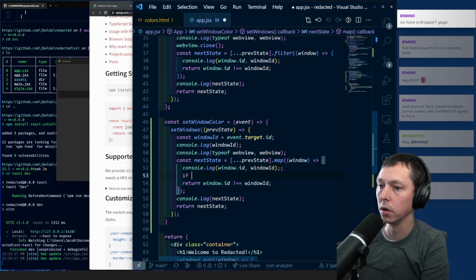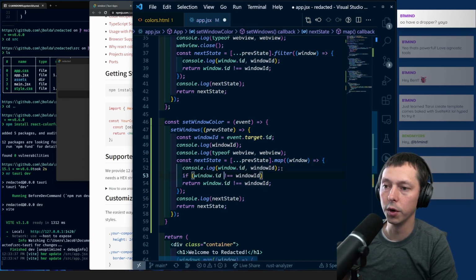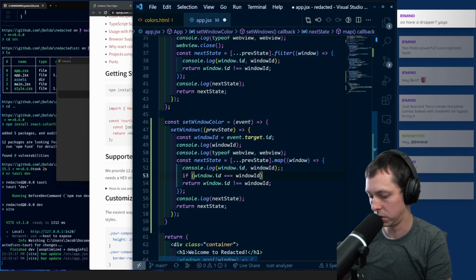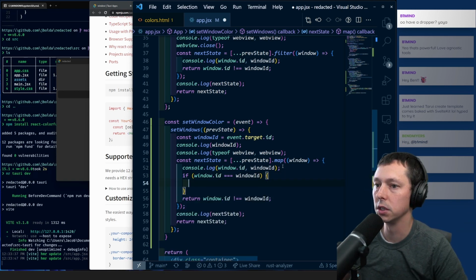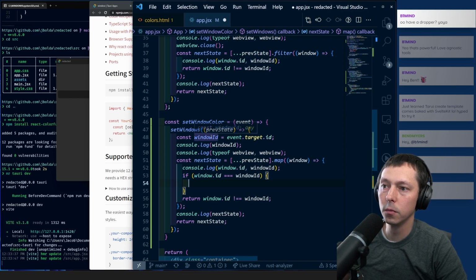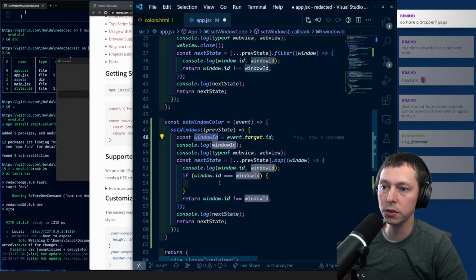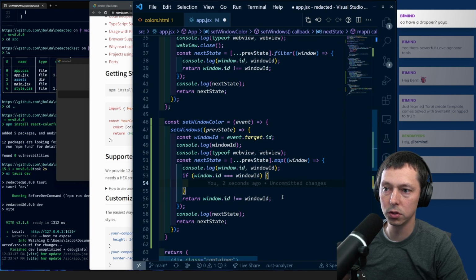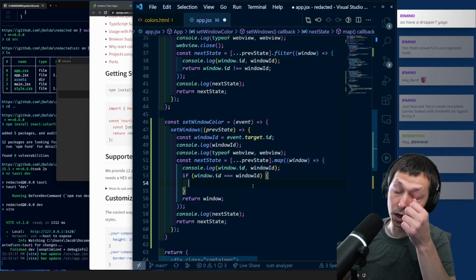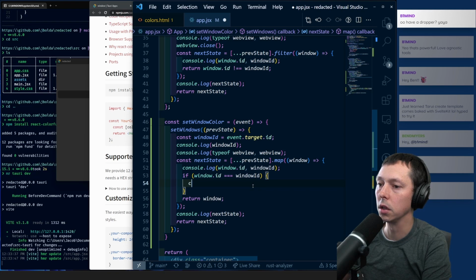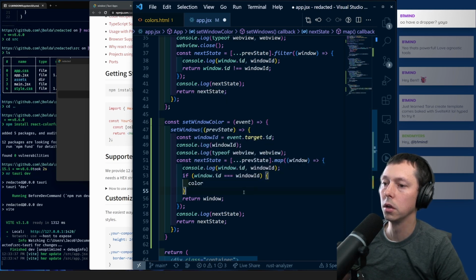So we can do if our window.id matches the window ID. So the window ID from the event matches in our loop. And then we're just going to return the window. So if they match, then we want to say the color.